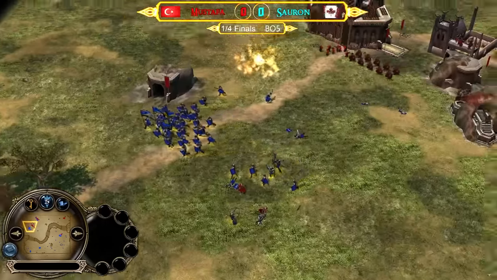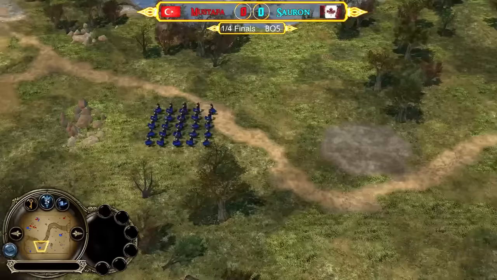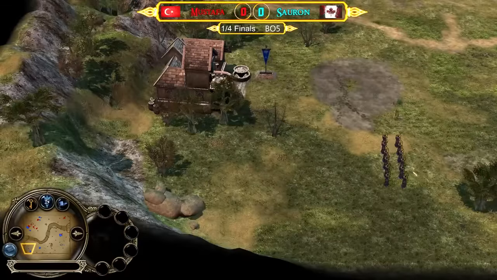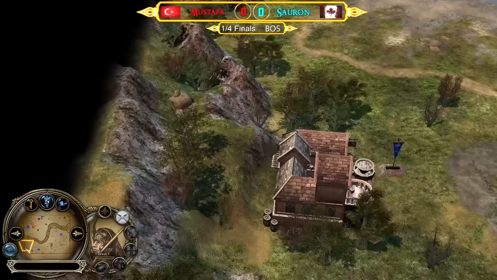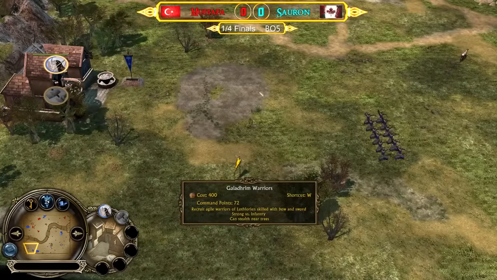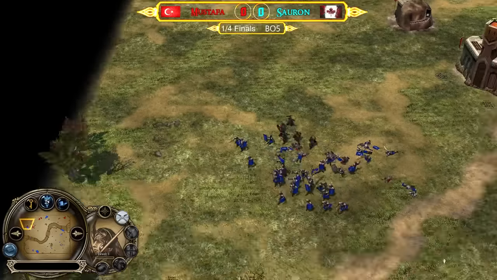I mean, he's everywhere, right? The double barracks is kind of crazy, though. Especially this one is so bad for him. The production speed is kind of crazy. Yes, even Galadriel warriors up on the field. They actually are kind of expensive, though. They cost 400 each and 72 command points. I mean, yeah, they can fight with sword and bow, but still, like, 400.